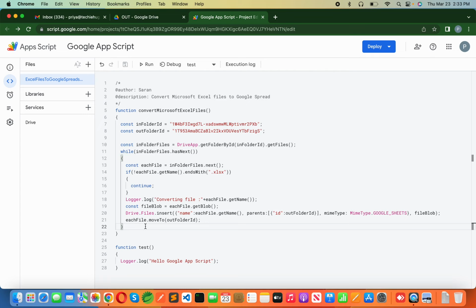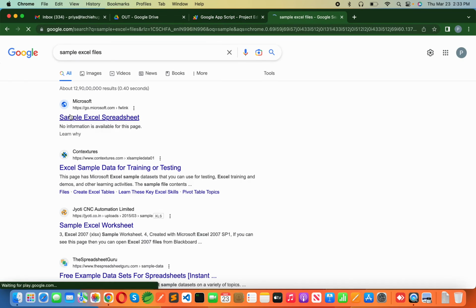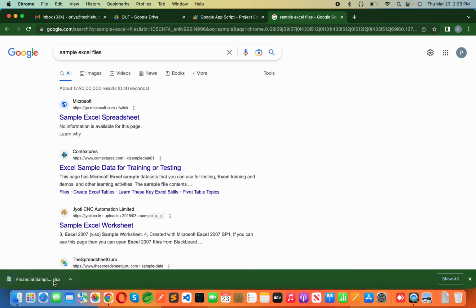So now let's take some Excel files to test this. I go to Google and search for sample Excel files, and download some of the files. I got some financial samples and a few other files, whatever is available. This file's extension is XLSX, right?